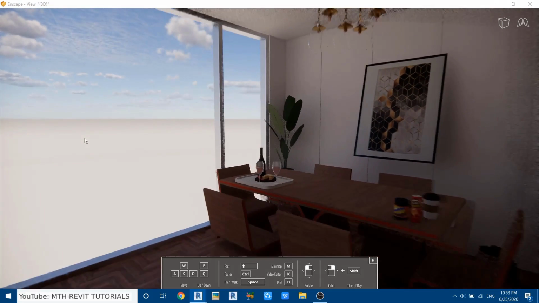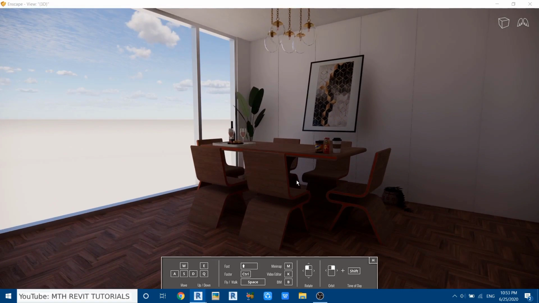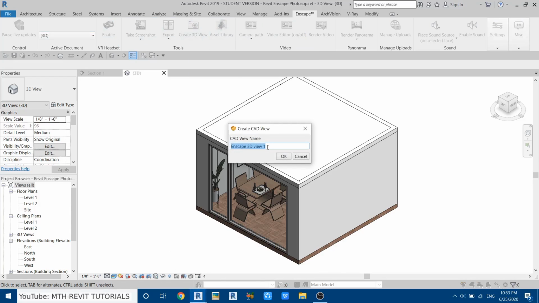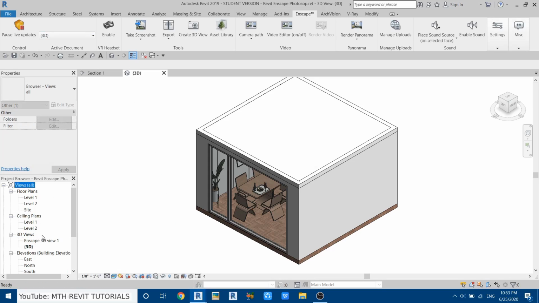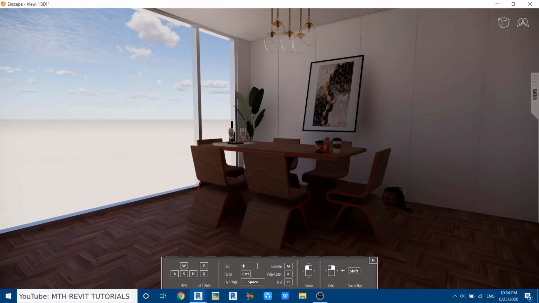You can see it's looking very nice, but still we want to do some changes, so let's do that. First, set up the camera view. Seems perfect to me. Let's save this camera view, go back to Revit, and in Enscape tab you have this create 3D view button. Click on that, and you can rename it. I will just leave it like that, and we got that view here, as well as in this drop down. Let's just make it favorite, so we can select this view in Enscape here.